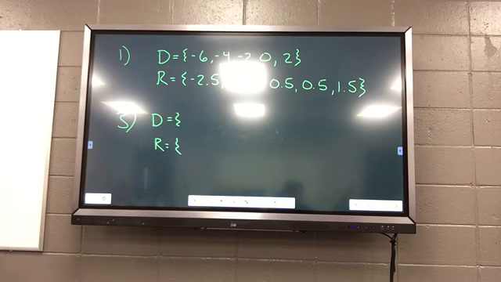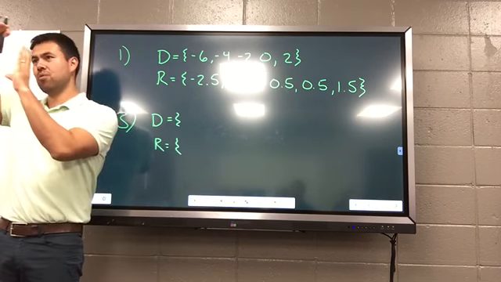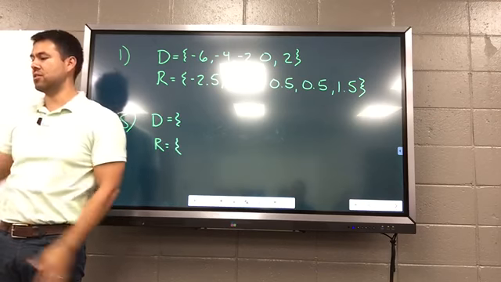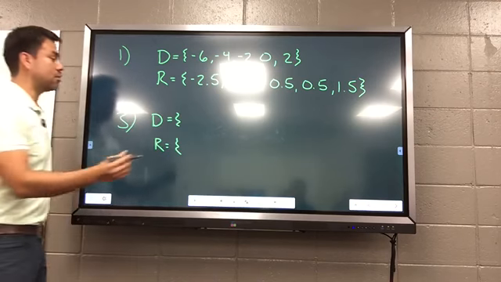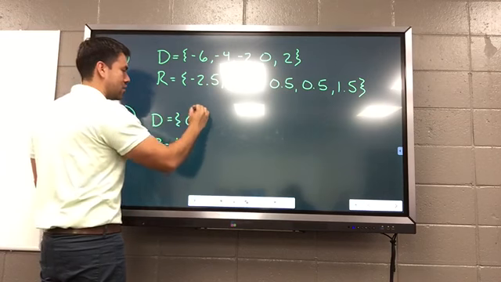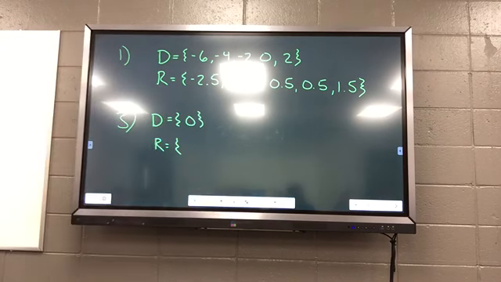Okay. All right, I should ask this: what kind of relation do we have here? How is it described? Remember there are 4 ways. Which way is it? The mapping. Okay, the third one was the mapping. Looking at that first bubble, what are the possible domain values? 0. Any others? No. The domain is 0.